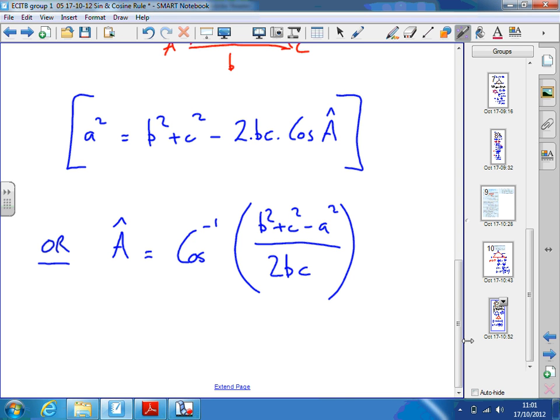At this point, one other little pitfall worth pointing out is that the first formula is set up to find side A as written, but actually you're not finding A, you're finding A squared. So once you've used this formula to find the missing side, you have to square root the answer. In some ways it's worth remembering that A equals the square root of b squared plus c squared minus 2bc cos A. You could put that into your calculator using the square root button, and then you won't make that error. So that's another little tip for using this formula. Let's look at an example and see how we get on.